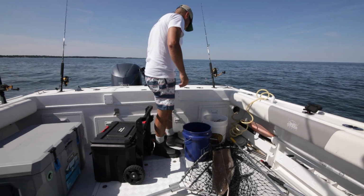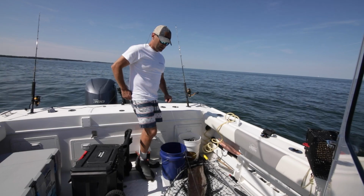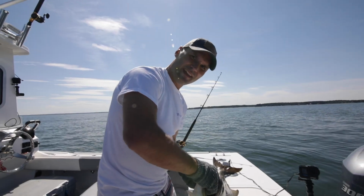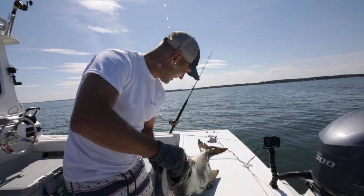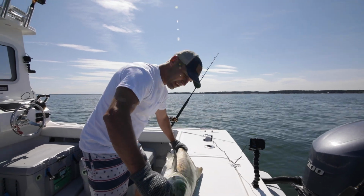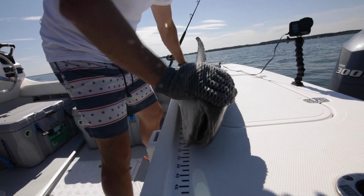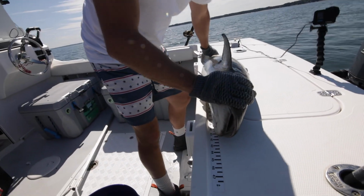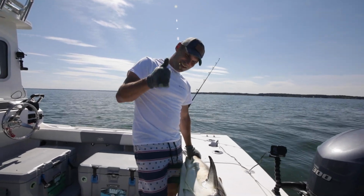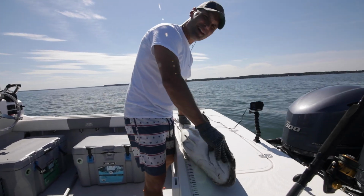And I think we should measure it up. I'm gonna guess that it's probably around 46, 47 inches. So we're gonna see on that. It's time to measure this bad boy. Gotta be 40 inches in Virginia. And in this case, he is 44 and a half, 44 inches. Cha-ching! Awesome, awesome, awesome. Very happy and grateful for this fish.